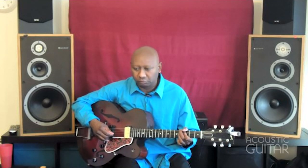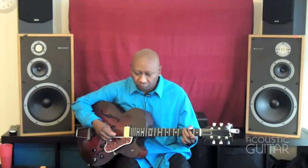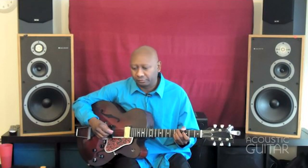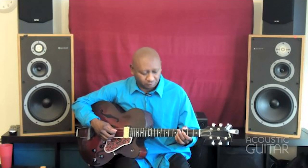One, two, three, four. One, two, three, four. So now we're actually going to put both the bass line and the chords together, okay? Now this gets tricky, so you have to separate your brain into two parts, the bass and the chords. So I suggest practicing this really slow in the beginning until you get the independence of your right hand and your left hand playing the bass lines and the chords on top, okay?